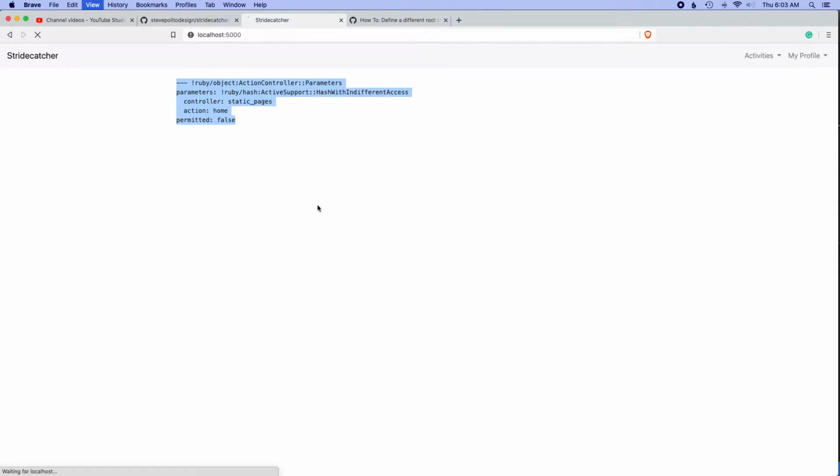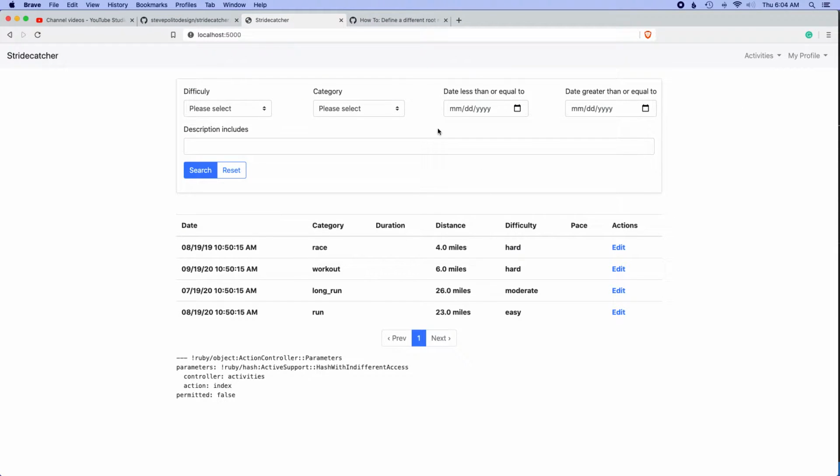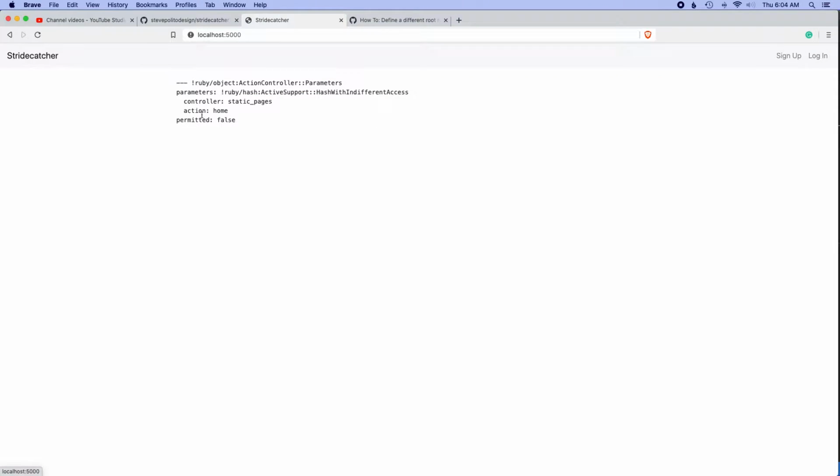And now if I go in here and refresh the page, it just goes directly to this index, which is nice. So even if I click the link up here, which is set to go to the root path, it's just going to go here. And if I sign out, our home page is actually blank right now. It's a static page home, but that's fine. Later on, we'll do a call to action or something.